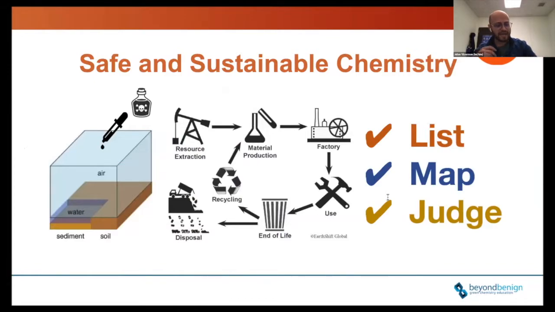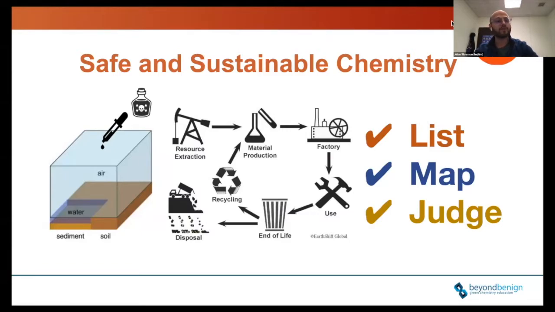We want to connect this context — fiber or fashion science — to the idea of green and sustainable chemistry. To highlight the difference between toxicology, which I think of as safety in the moment (should I drink this? should I wear this?), versus the big picture of green chemistry and sustainable chemistry over time, we have a lot of different tools. In this talk, we'll focus on toxicology as it relates to where chemicals go and the impacts they have. On the left, you can see a model of putting a toxin into an environment and figuring out which box it partitions into. We also look at circular design and the circular economy — where materials come from and where they go. Regardless of your interest, we can use the scientific method to list different ideas, map and see how they connect, and most importantly, make recommendations on the materials we use.